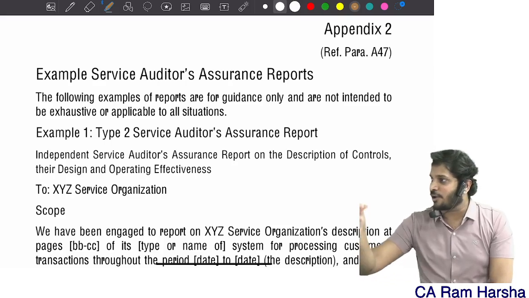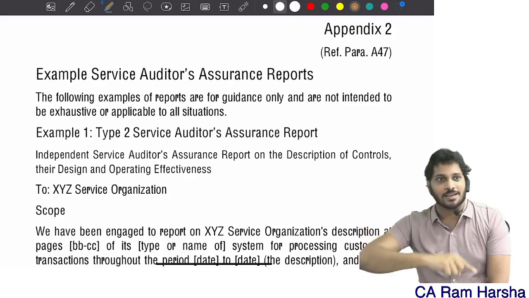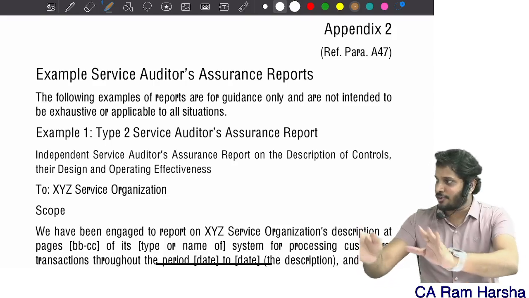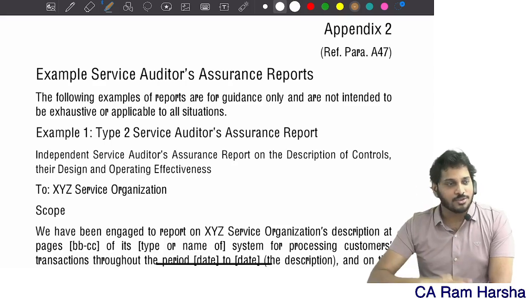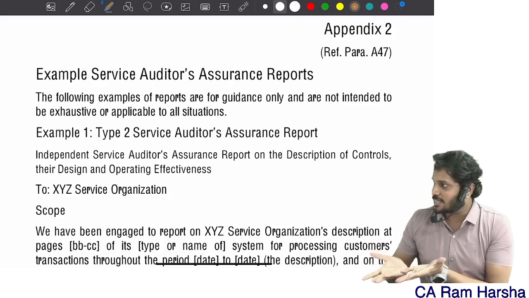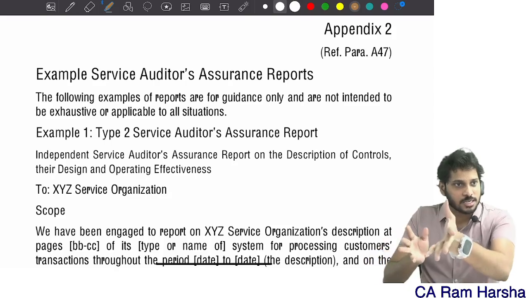I bet you will not score less than 70 because the risk in audit is less. Risk in FR is high. Obviously, in FR, I can design a question. Right now, one day I'll design one question on FR using Google Gemini. You'll lose your mind. What is this question? I've never seen it in the class. In India, which recognition principle is applicable for this? You'll struggle like anything in FR.